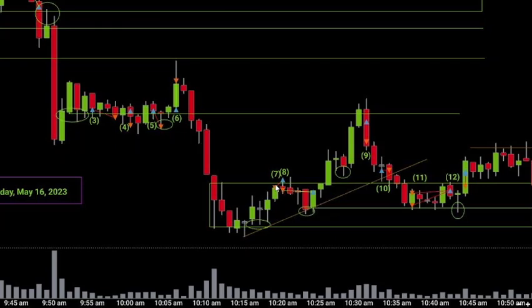Trade 7 I closed because that was me probing the market, trying to see if they were going to hold up at the top of the resistance level, and they did, but it wasn't a complete zone at that point. If it wasn't for me drawing the zone up here, I would have been able to identify the same pattern that I saw from up here, which is my textbook setup. That was really what was so frustrating today, because I saw my textbook setup, but I didn't identify it correctly, and therefore it led to me trading it the wrong way. And we'll get into that from trades 9 through 11.